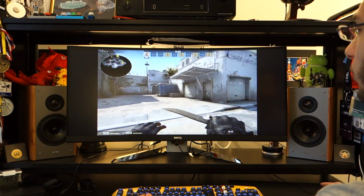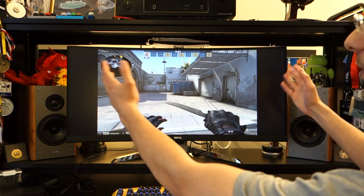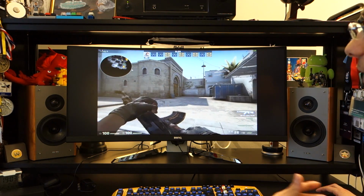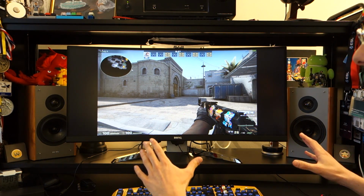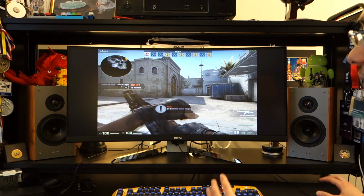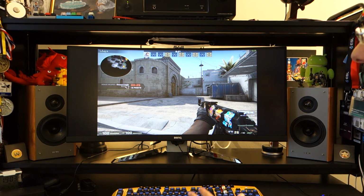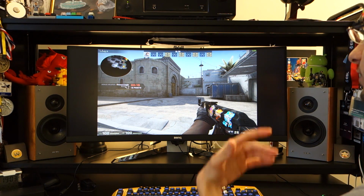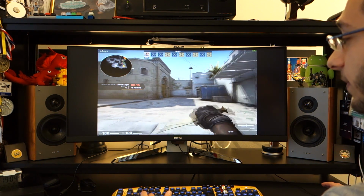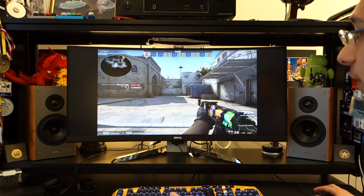Right now I'm running at 220 FPS. I'm using black borders at the moment, just because of the GPU settings, but nevertheless it's absolutely fine. And when it comes to gaming, 96 Hz is a great addition over 60 Hz, which literally hurts my eyes now each time I play it. When I'm playing on a laptop or something, I literally can't hit the shots I do on my 144 Hz monitor, or let's say if you're playing on this, which is just around 100 Hz. So definitely a nice little step up over 60 Hz.